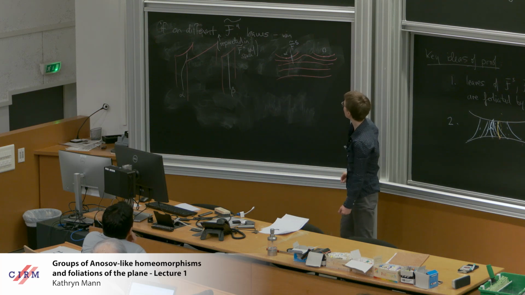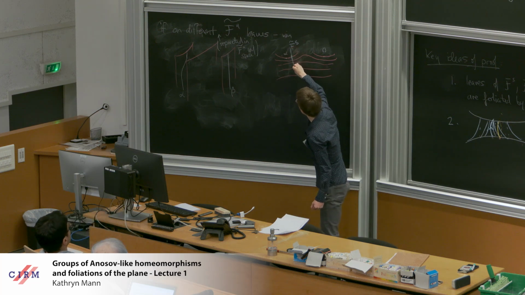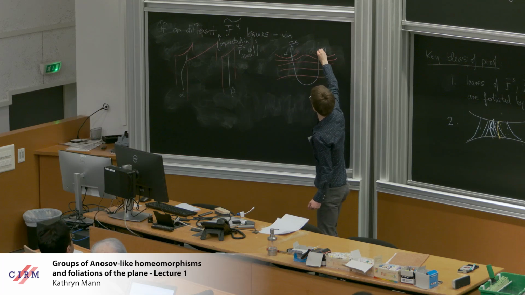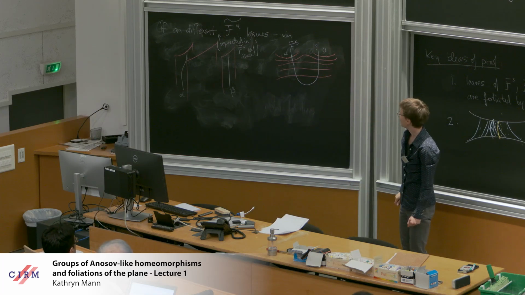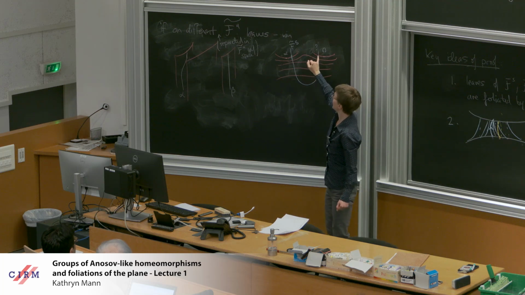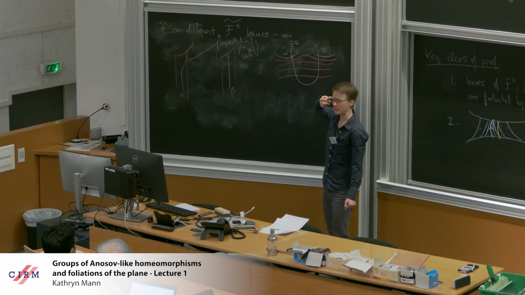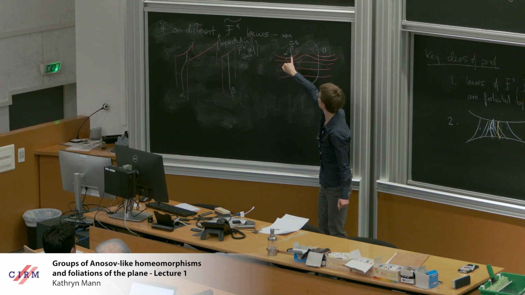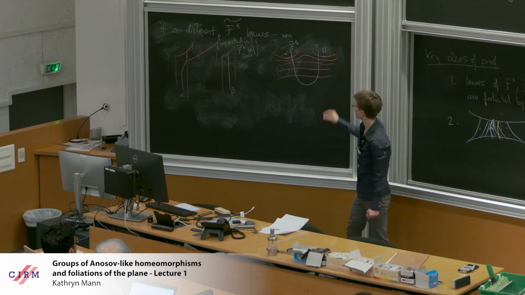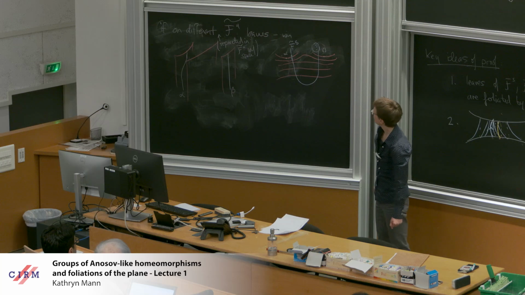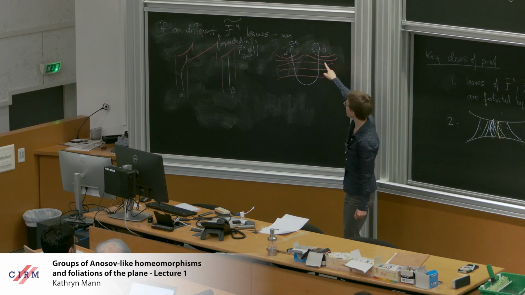Okay, what would be wrong, what would be bad is if instead this leaf intersected it twice. That's the only problem I have to worry about. Sorry, not intersected it twice. I'm already ahead in my logic. If this leaf intersects there, I would have a problem. I haven't divided it into 2 open sets. Okay. But that's not allowed to happen.